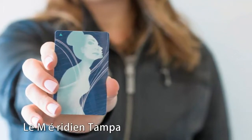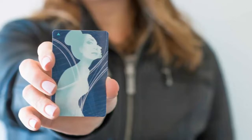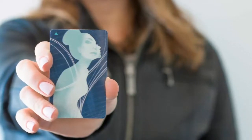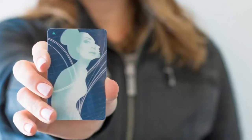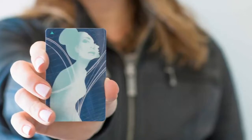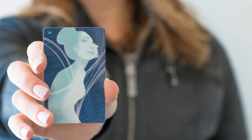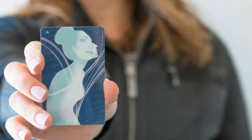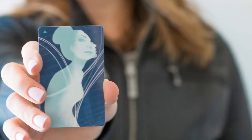If you're looking for cheap or free things to do on your Florida vacation, Le Méridien Tampa is one of 16 participating hotels that provide free admission to local art centers and cultural institutions, such as the Tampa Museum of Art, through its Unlock Art program. Guests just have to show their room key to enjoy this hotel amenity. Snag a prepaid rate at the Tampa Florida hotel for as low as $133 a night from September 1st to 4th.